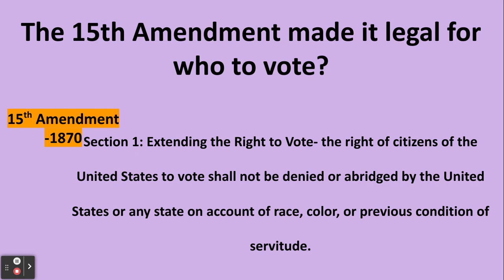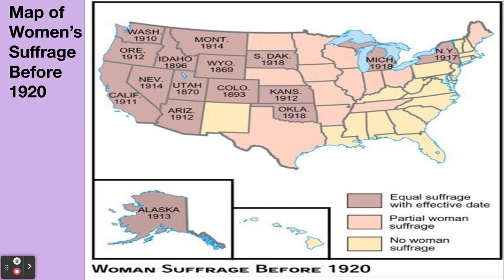Because with the extension of the right to vote for the 15th Amendment in 1870, women began to organize throughout the Gilded Age and Progressive Era for their right to vote too. You can see that nationwide, women could vote even in the earlier Gilded Age in places like Wyoming and Utah. This is even during Reconstruction. Women could vote in some of these states, but they weren't able to vote in the East and in the South and in large parts of the Midwest.